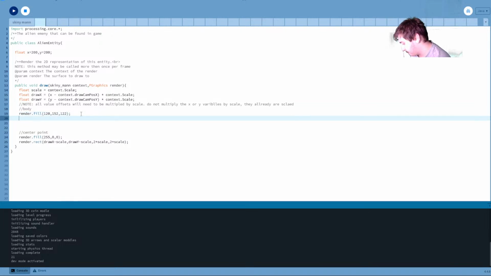So here's the annoying thing. Using triangles. Render dot triangle.